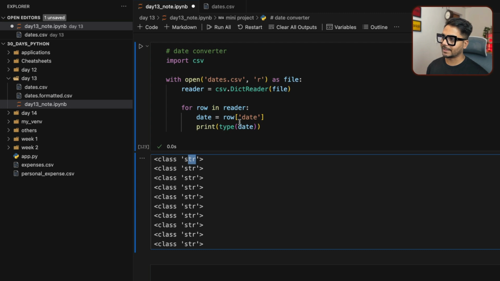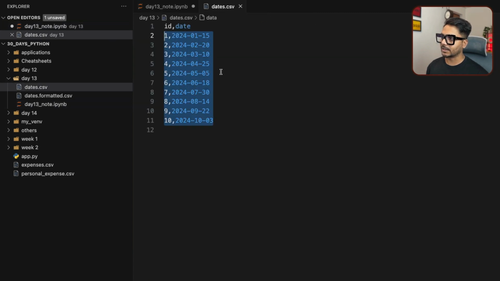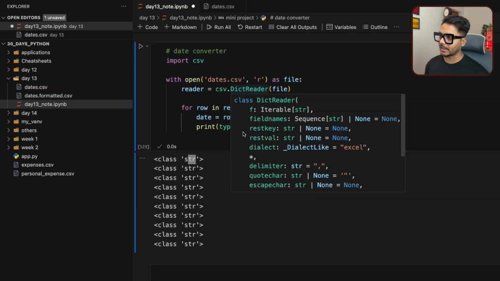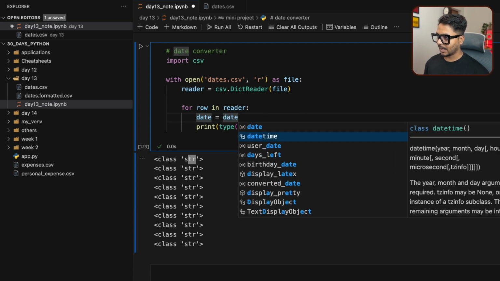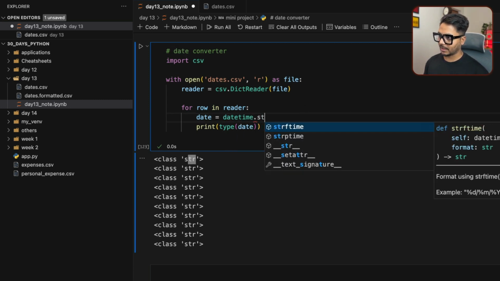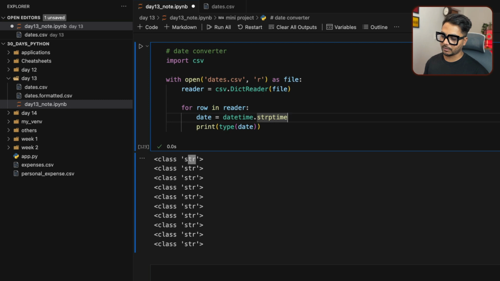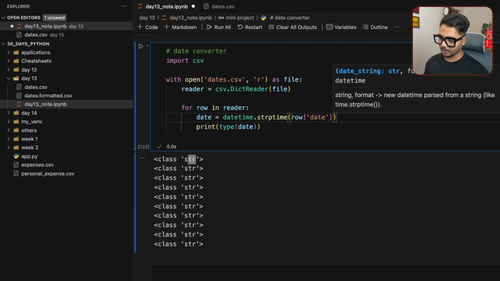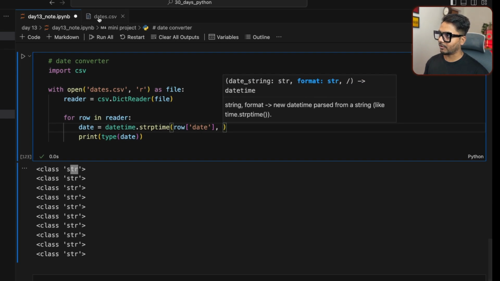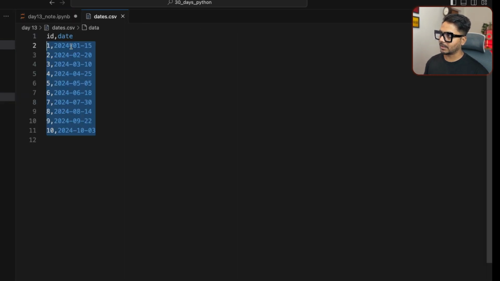So first of all, this date that you see is a string. Although it is loading the data, it is considering it as a string. So first we need to convert it to a date. For that you can again use the same formatting, which is datetime.strptime, because this time we want to convert a string. So what is the string? The string is going to be this string, and I need to give the format. You can see it has a format like year dash month dash day.